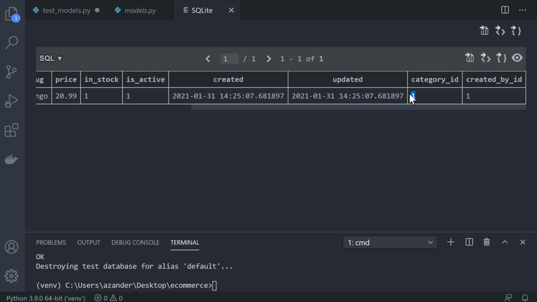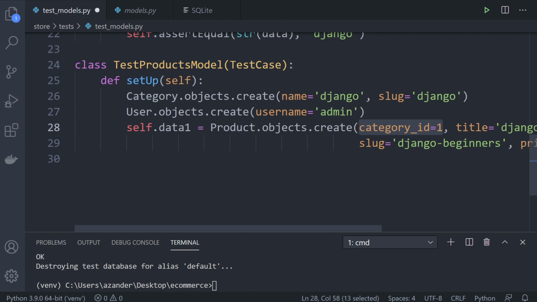You can see it's using numbers and not the name. So the category 1 represents the first category in the category table, which is the name Django. So we're referencing the category table by the ID and not by the name Django. Of course, there's only one item at the moment inside of our category table, or there will be when we enter it inside of here.